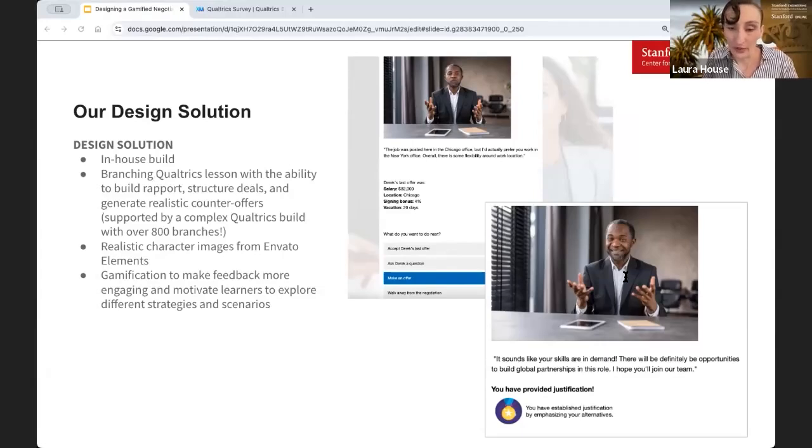Qualtrics was already a tool that we used extensively in our courses. We had confidence that it would meet all of our requirements. And importantly, we had instructional designers on our team who were capable of leveraging all of those features and were familiar with using Qualtrics, which I highly recommend.